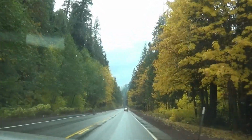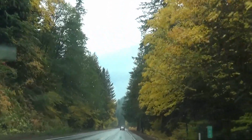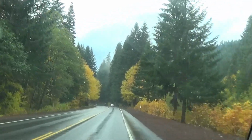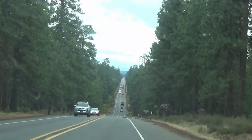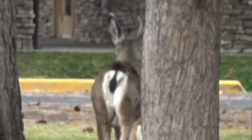And finally, we're out of the reaches of the fire back into normal forest. What a wonderful sight. We travel through a corridor of trees with their beautiful greens and the deciduous with their wonderful fall colors as we wind our way toward the summit of Santiam Pass. Over the pass and down the east side, like magic, the trees have changed species. We see aspen and ponderosa pine and lodgepole pine, where on the other side of the pass we only saw the Douglas fir as the main one, and cedars.